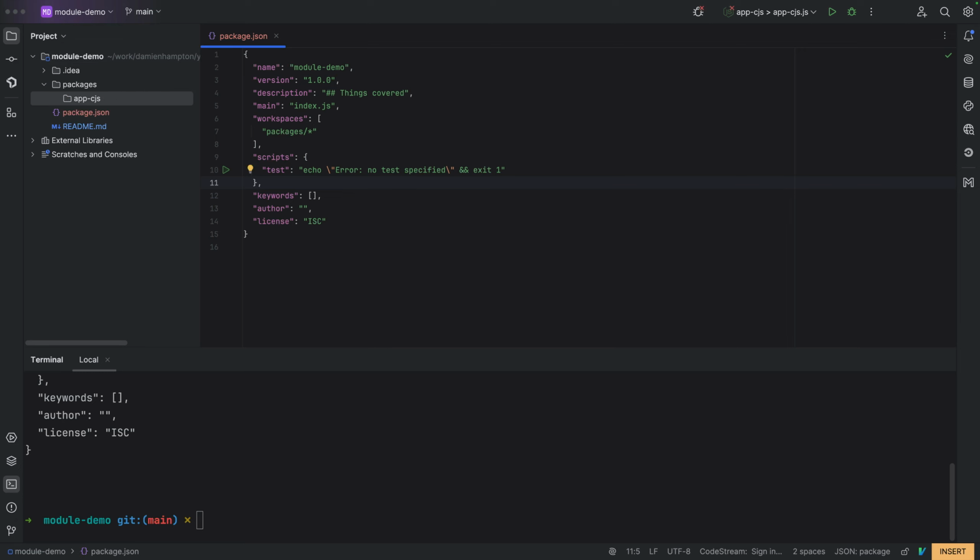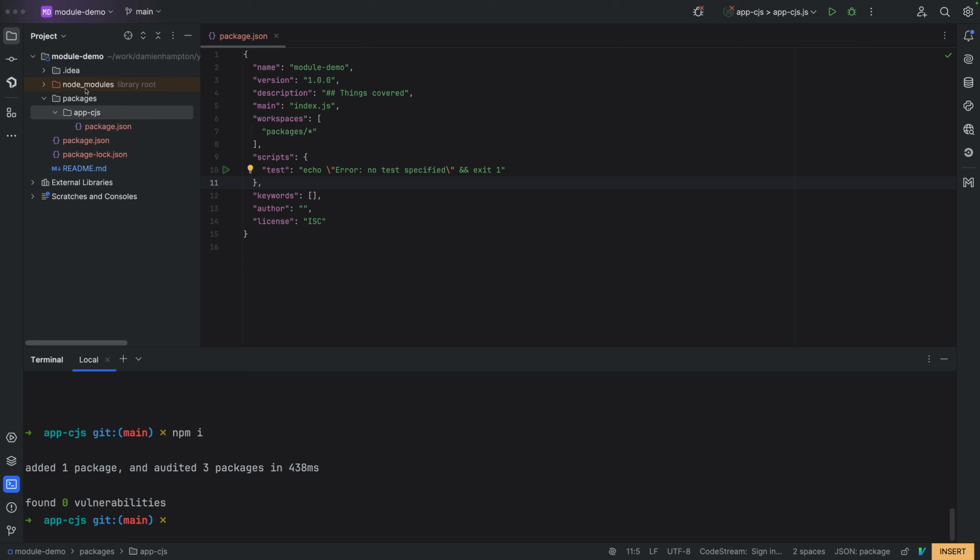app.cjs. So this is going to be our CommonJS application. What I can do is go into that CommonJS application, and run npm init -y. That initializes a new package here. And all I'm going to do now is run npm i. When I do that, you'll see that we get a node modules folder, but it's not in the app.cjs folder, it's in the top level folder. And you can see we've basically got a symlink to our package here.